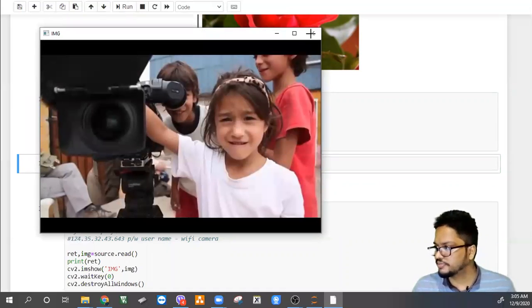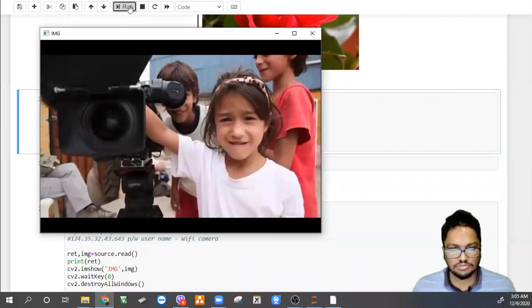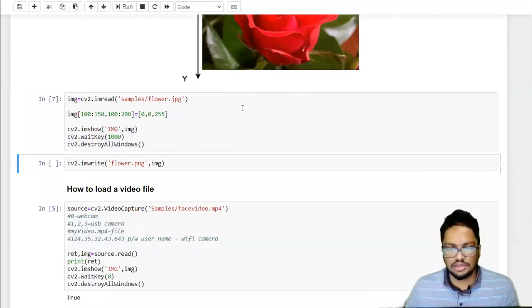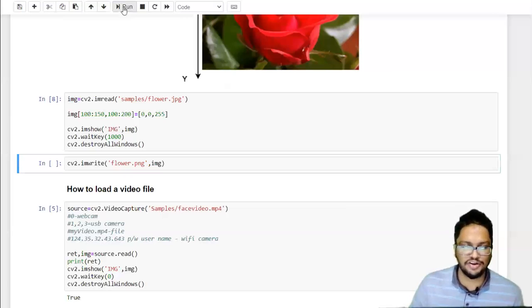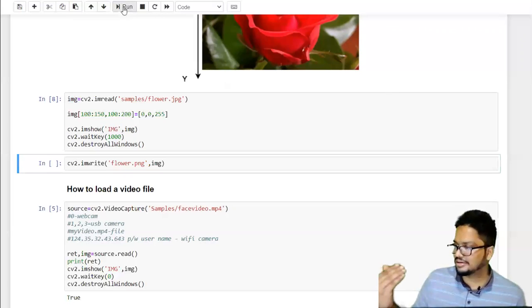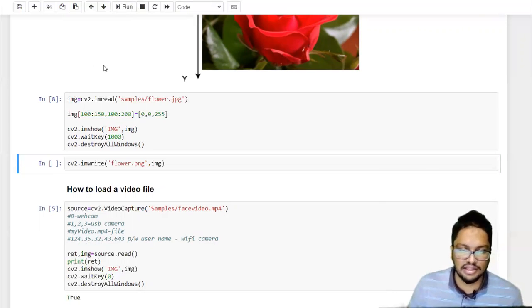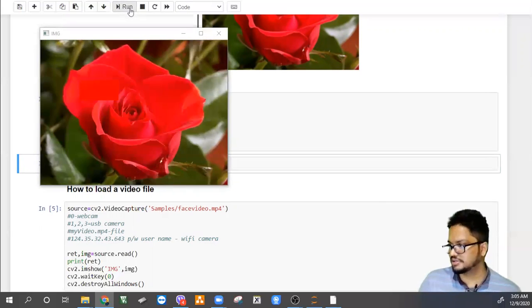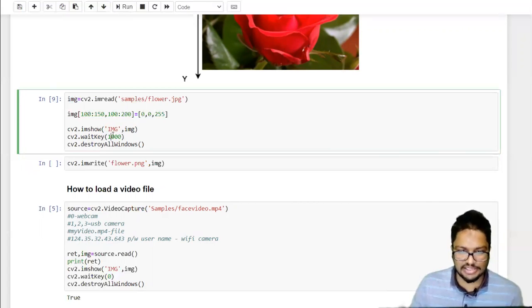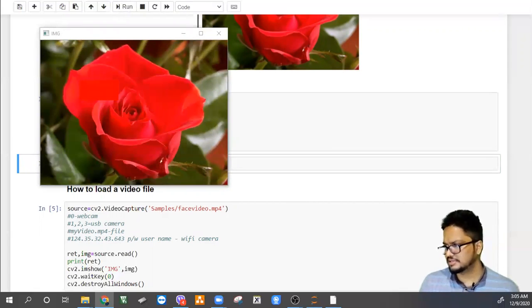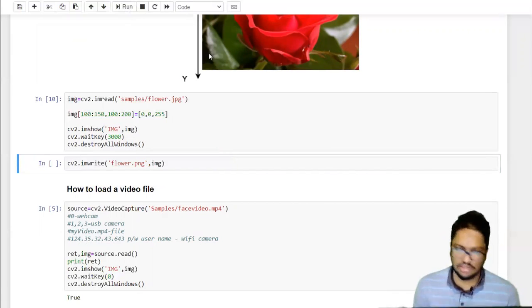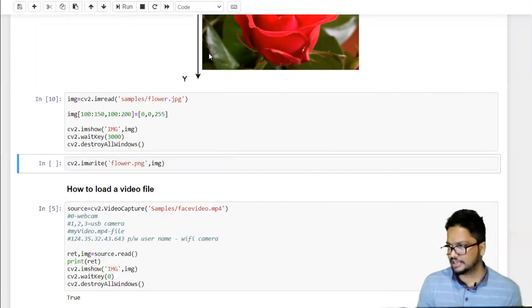If I run this, you can see that after 1 second it closes. So 1000 milliseconds, that means 1 second, and the window is closed. If you provide, let's say, 3, it will wait 3 seconds. Understood? So that's what happens, right?